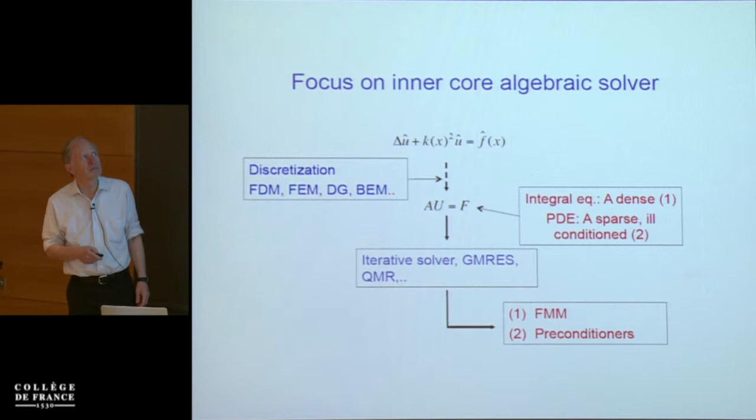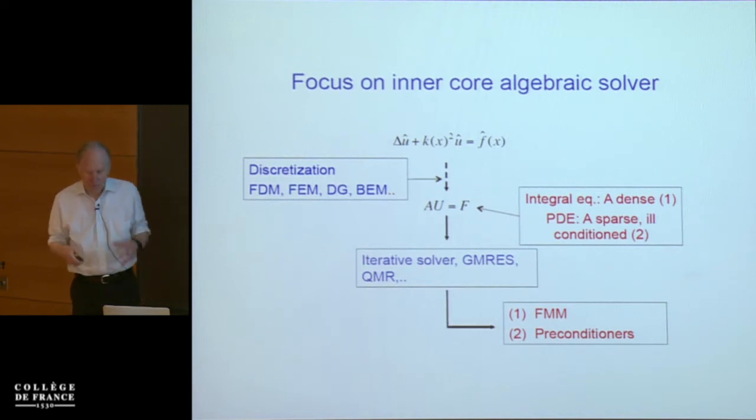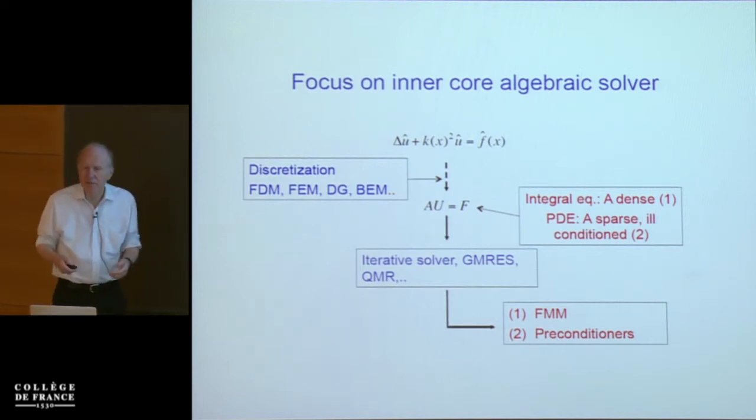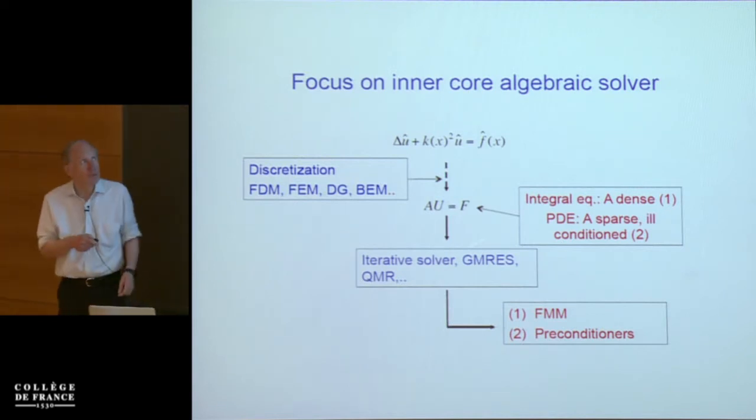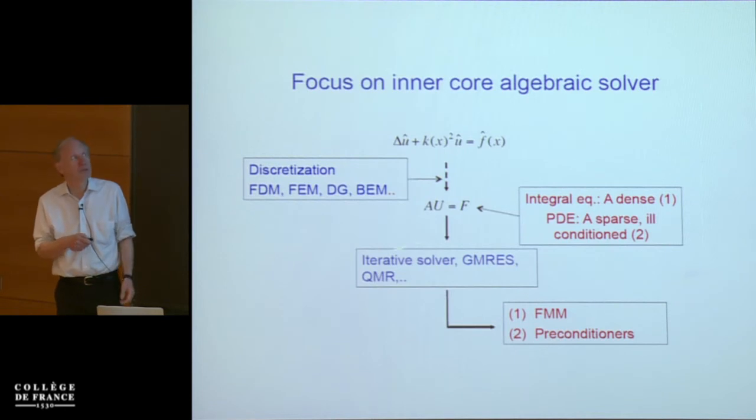So we are sitting over here, and we have two cases that both have their challenges. One thing: if we do integral formulation, so we have a little bit lower dimension, then the matrices are dense. So that's the challenge. In both cases, they are huge, so we need to do iterative solvers.